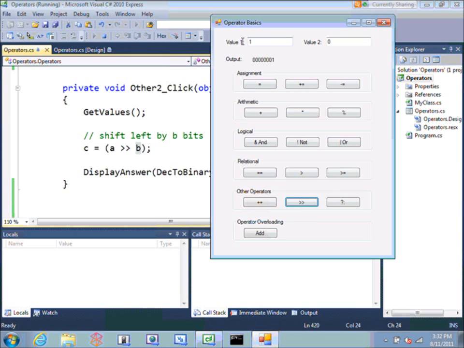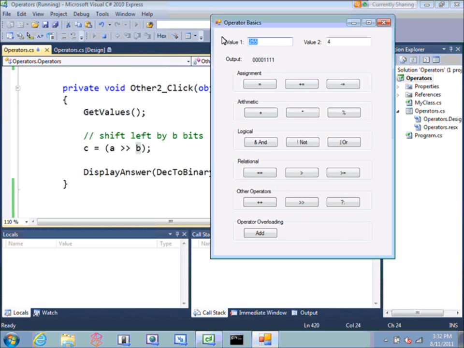So if I take the value 255 and display it, we get all 1s. But if I shift this, in this case, right by 1 bit, I'm moving all of these bits over 1. Because we have nothing over here, this first 1 is going to drop off. But all new values coming in from this side are actually going to be 0. So here I'm shifting it by 1. Here I'm going to shift it by 4. So we're going to have 4 empty values, and then the bit that was here gets moved over 4 bits to here, and likewise the next 3, the same thing happens to them.